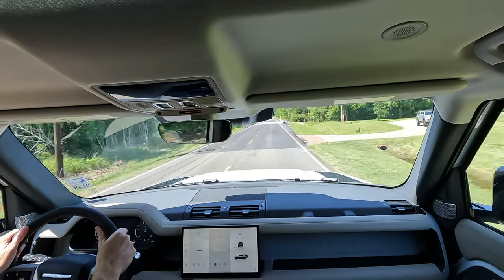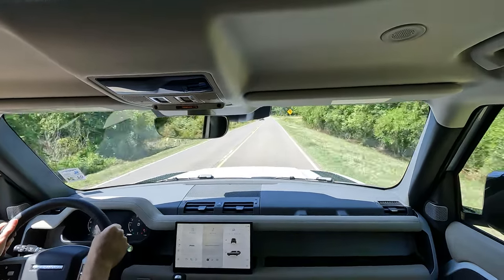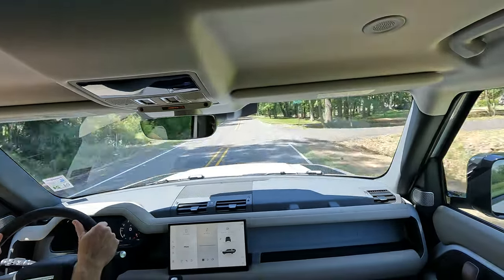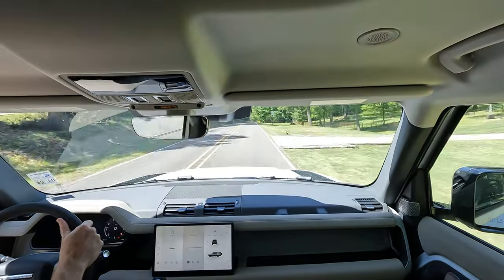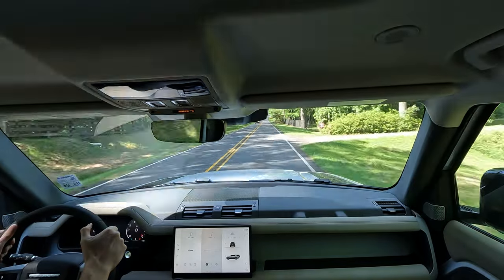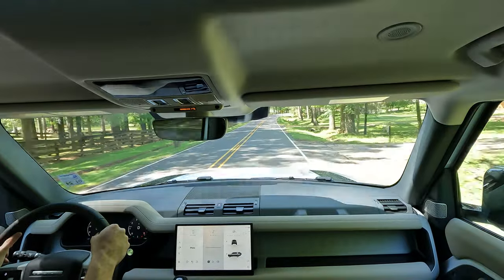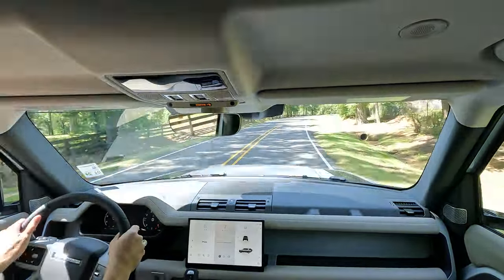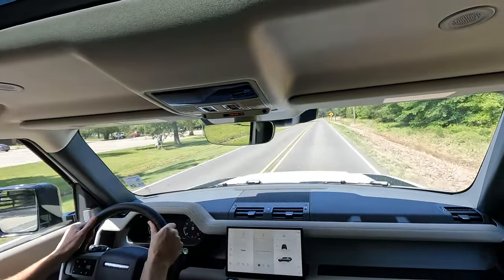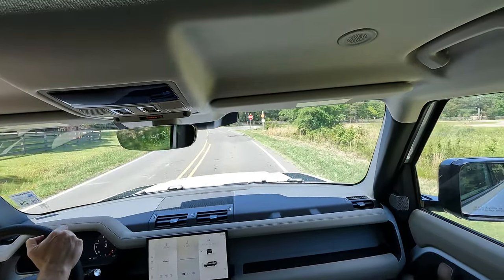As for the overall technology: it may look complicated to some people, but it's very easy to learn and use, which you don't always get with high-end vehicles like this. There are some blind spots, but you have blind spot monitoring to help out, along with all the different safety features for driving and parking. It looks really big from the outside, but when you're actually driving it, it really doesn't feel as big as it looks. There is a lot more available that this particular model doesn't have, so there are options to go in a couple of different directions.